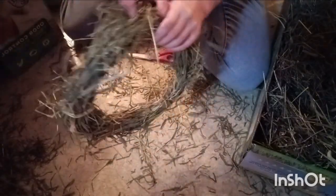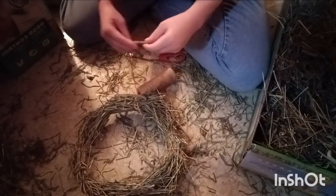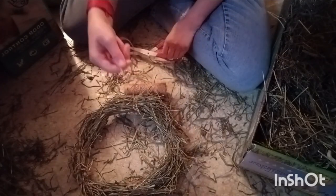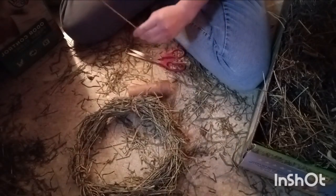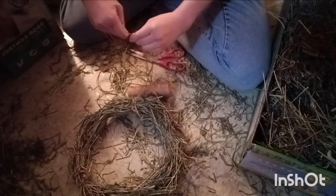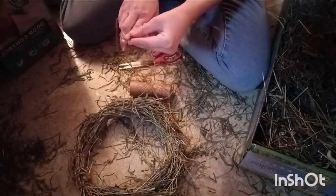And you have this cute little wreath! It is all edible materials. But every wreath always has a bow, so to make that you can be as fancy or as simple as you want. You can either braid a bow or just use one simple string. I'm actually going to braid it, so to do that just take three pieces of twine about the same length, pull them all together, and just braid it. I'm going to go do that and I'll show you it once it's all done being braided.